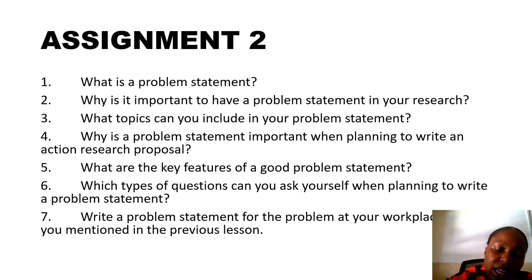Number 7, write a problem statement. So now after answering number 1 to 6, you need now to write a small paragraph, or at least a 1-page of your problem statement that you have identified at your workplace from the previous lesson. So you now attempt to write a problem statement. Then we look at it and then we mark and then discuss about whether you were successful or maybe you need a revision. So with that, that's where we reach the end of the lesson.